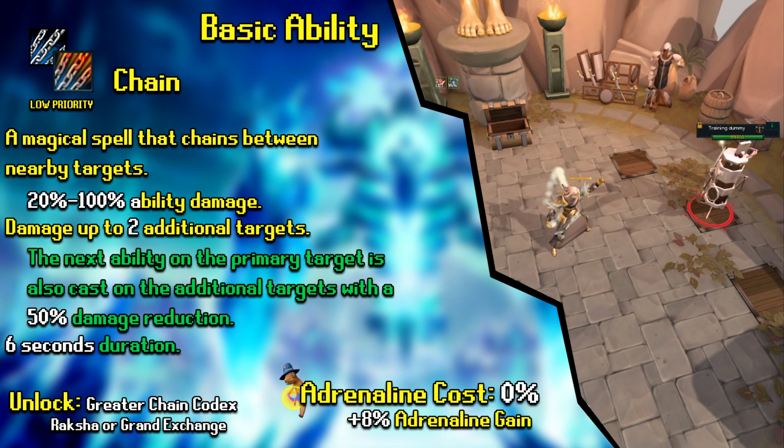For our next basic ability, we have Chain or Greater Chain, a magical spell that chains between nearby enemies. In green text, I have what the Greater adds to the original basic ability, but with Chain, you will do 20% to 100% ability damage, and you will damage up to 2 additional targets. If you do have Greater Chain unlocked, the next ability on the primary target is also cast on additional targets with a 50% damage reduction. This ability will last 6 seconds.